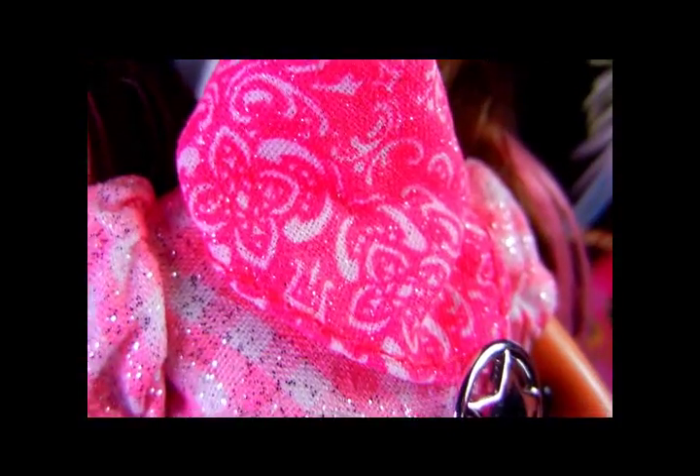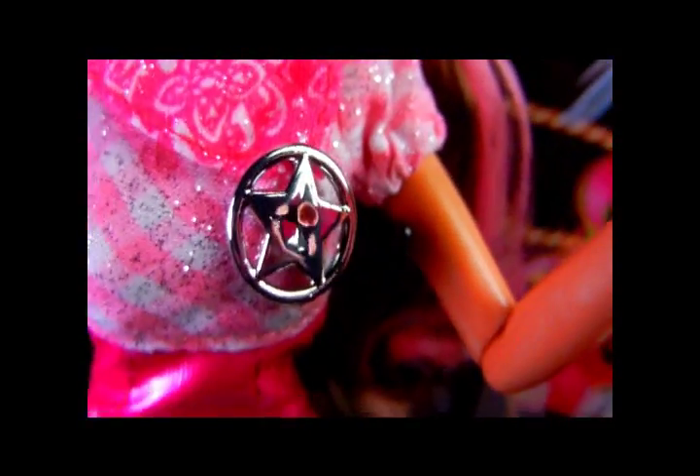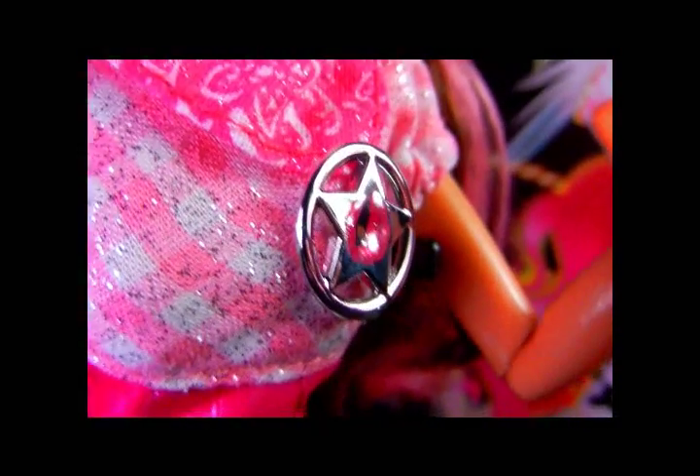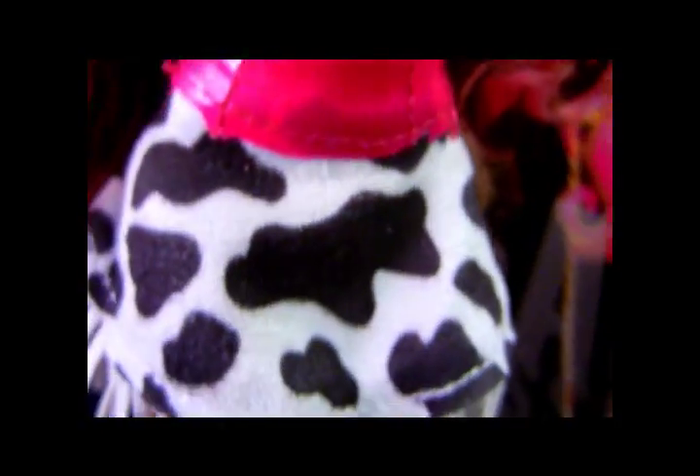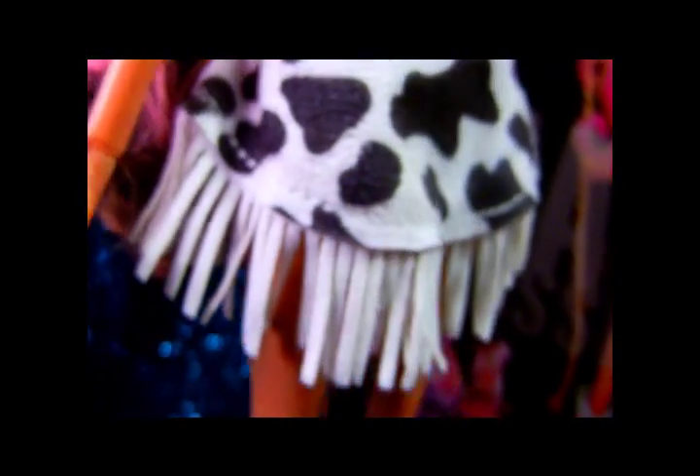She also has a really cute little bandana around her neck, and this is actually separate — it comes off, there's Velcro in the back, so I can definitely use this in a few different outfits. She also has a little sheriff's badge, which is a really cute touch, and I like that it's actually a badge and not just a sticker or decal. That's in silver, very shiny metallic. Her outfit is just a dress all in one piece — in the middle there's a pink corset-looking section in vinyl pleather, and the skirt part is cow print with a little fuzzy texture and fringes all around, adding to that campy cowgirl look. Perfect for a costume bash.